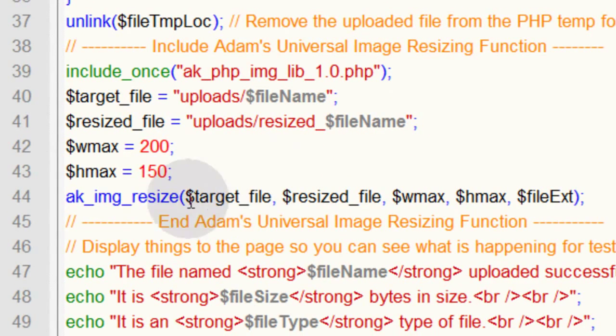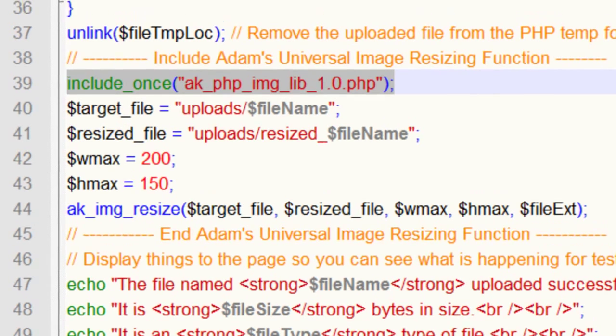Those are the same 5 parameters. They just have different names in the actual function, but they reflect the same 5 parameters that we sent to the function when we execute it. So in your script where you're uploading files, you use moveUploadedFile. When you run this function, that's when you're executing the function to actually make it run. Here in this line, you're just including it. Let's go back into the file.